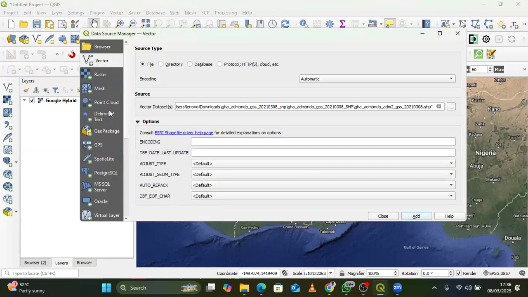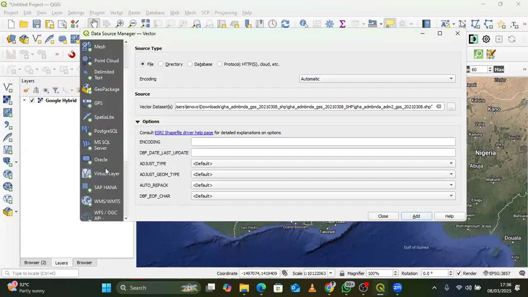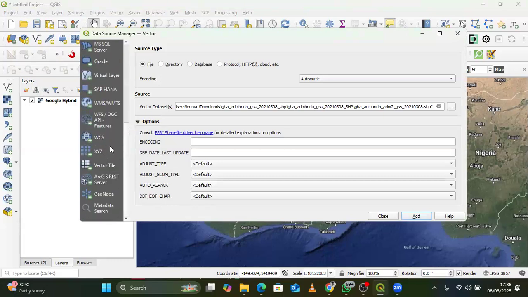Is this vector data, raster data, mesh data, point cloud, delimited data? This is Excel. And then if you have your database somewhere, maybe Postgres or MySQL or Oracle, or if you have your data hosted somewhere like WMS or WFS from different servers, you can always add them. Or if you have the data in GeoNode, you can also import the data using the REST API services. It is all possible.